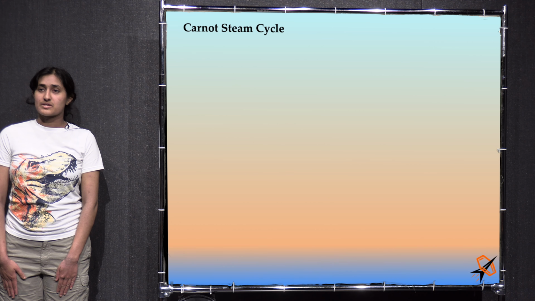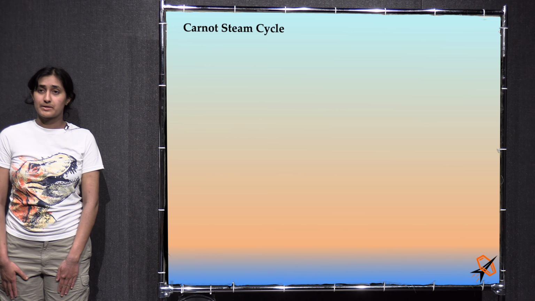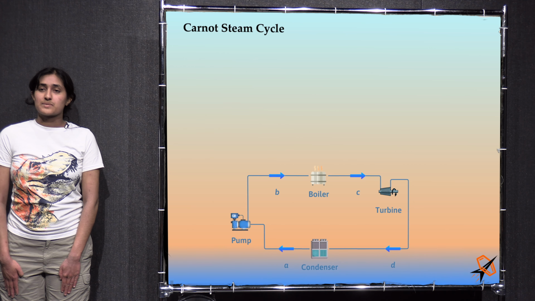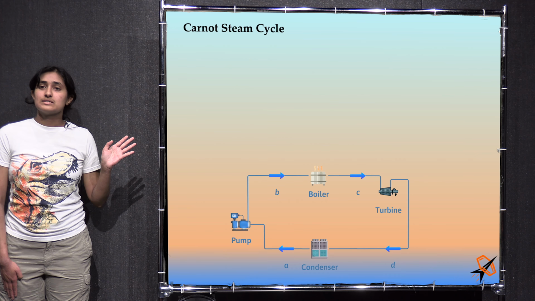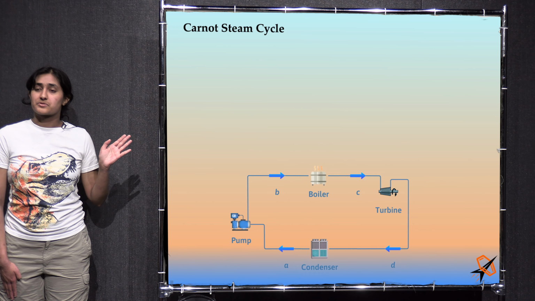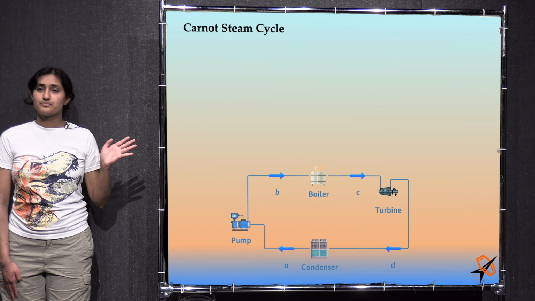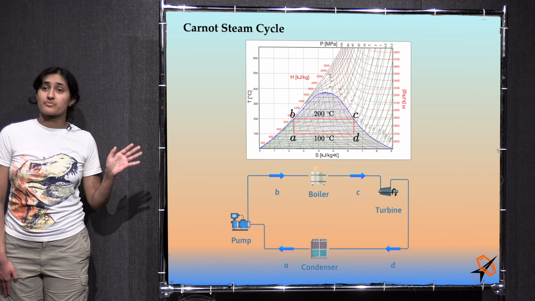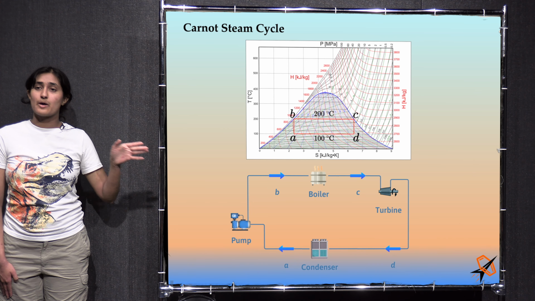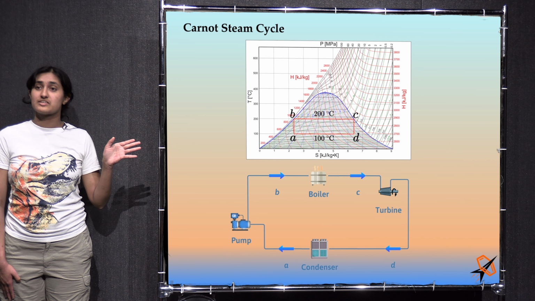We will now create a Carnot cycle using water, steam, as the working fluid. We will begin with a diagram of the 4 steps in the cycle. States A, B, C, and D correspond to the same states on the air standard Carnot cycle. The 4 steps correspond to a pump, a boiler, a turbine, and a condenser. Here is the corresponding labeled TS diagram for the cycle. The dome-shaped curve is the phase boundary for the two-phase region in the water-steam phase diagram.